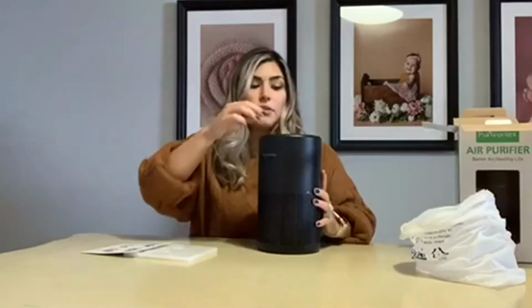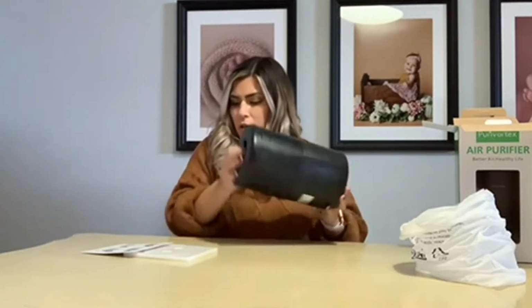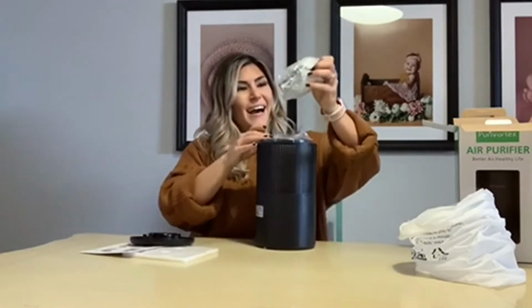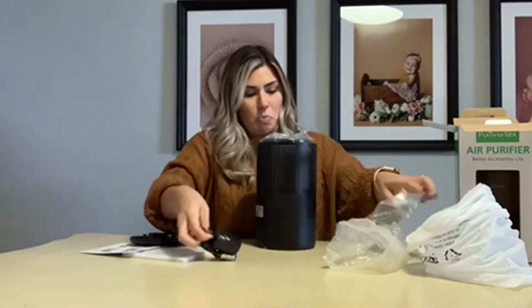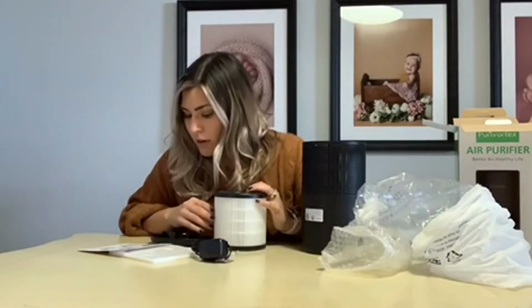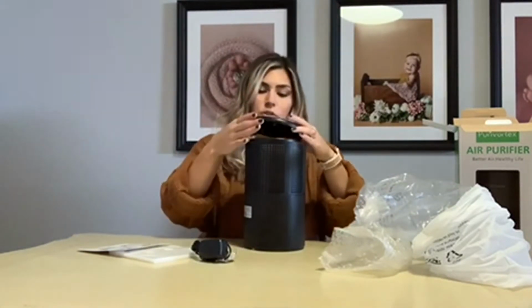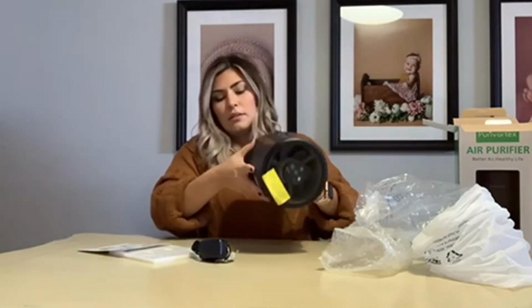It's very simple. So the charger looks like it's inside the box. I'm not sure how to open it. It says turn the bottom counterclockwise. There we go. There's the charger. Okay, so it's the actual air purifier with the fan part right here. Here's the filter. So it says to take this off, reinstall this, obviously without the charger on the inside. And then close it. There we go.